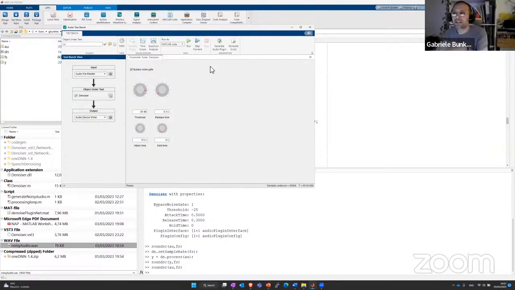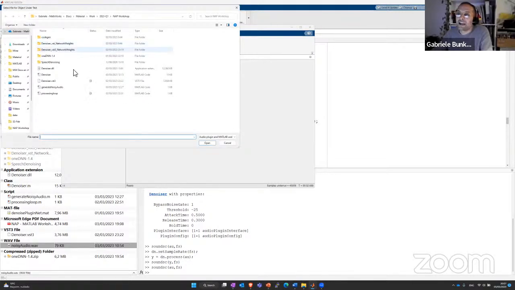It's just about, in this case, if you run it without compilation, to do the right job without a live YouTube live stream or a Zoom connectivity. But the other thing that I could do here is also to load the binary version of the plugin. So for example, if I did that and load the compiled plugin, this could be a plugin that I generated with MATLAB or any other plugin, because MATLAB can also host binary, VST, or other plugins.